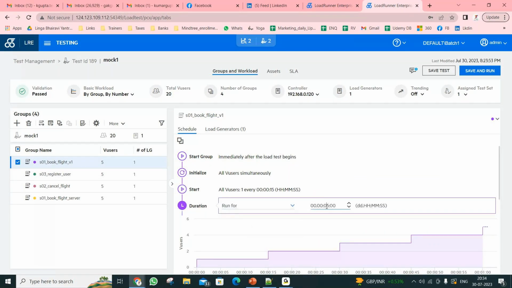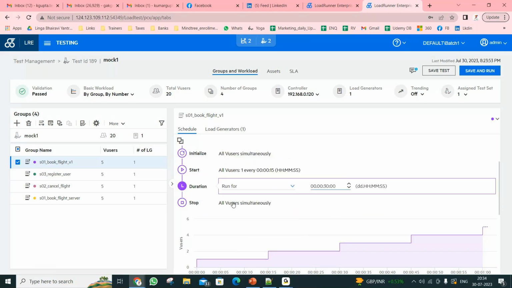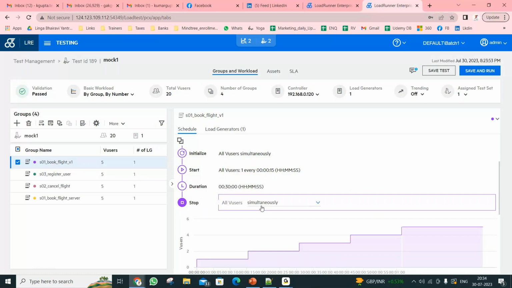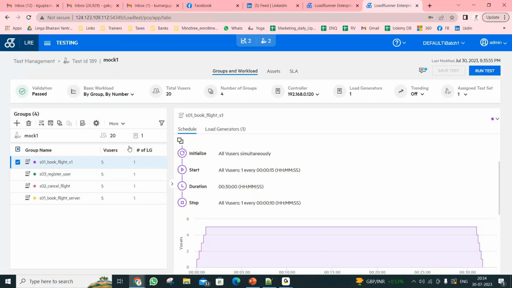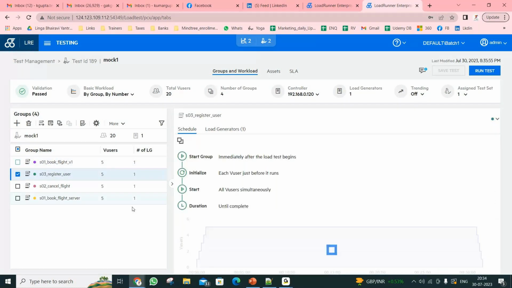And it has its own ramp down, 10 seconds. Wonderful. Now I have designed the test schedule only for the first group, only for 5 users. I can do it for the second group as well. I've selected the second group.